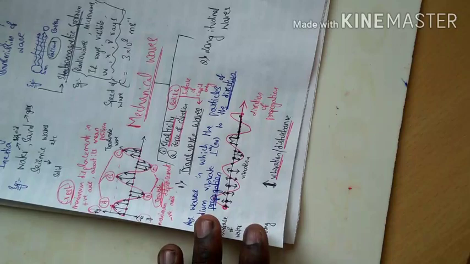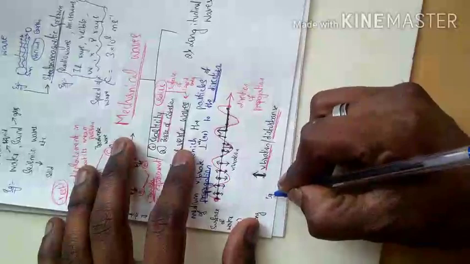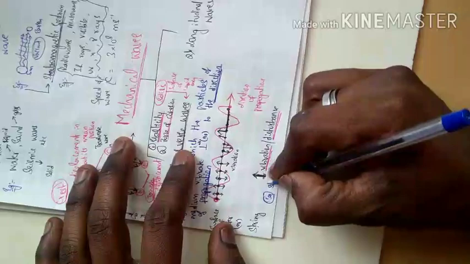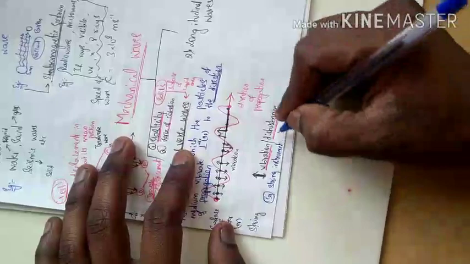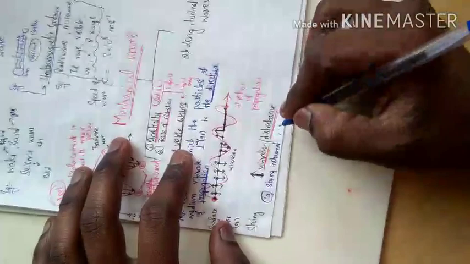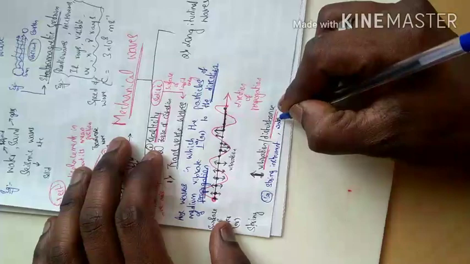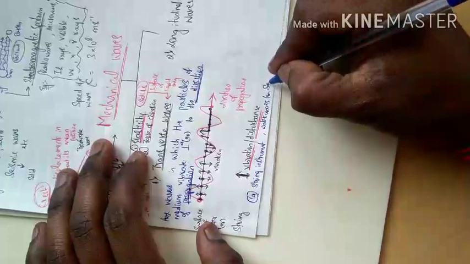Now I will give you examples for the transverse wave. The example for transverse wave is, as I already said, strings. That is nothing but all string instruments: guitar, violin, sitar, and piano, I'm saying acoustic piano. All these are examples for string instruments. It's an example for a transverse wave. On the surface of the water, water waves, on the surface only. These are some of the examples for what kind of wave? Transverse wave. Is that clear, students?